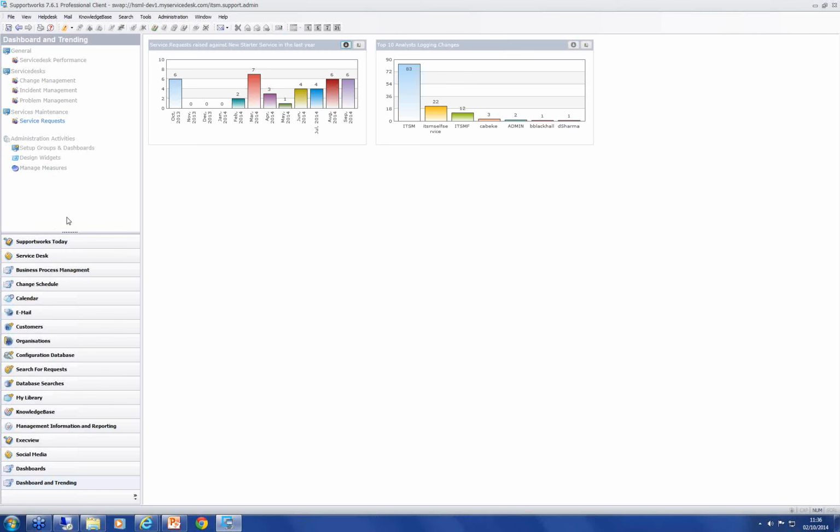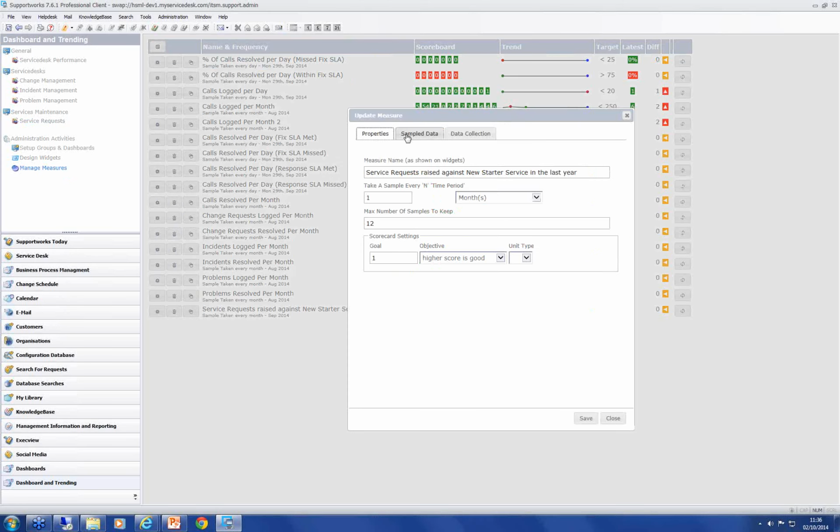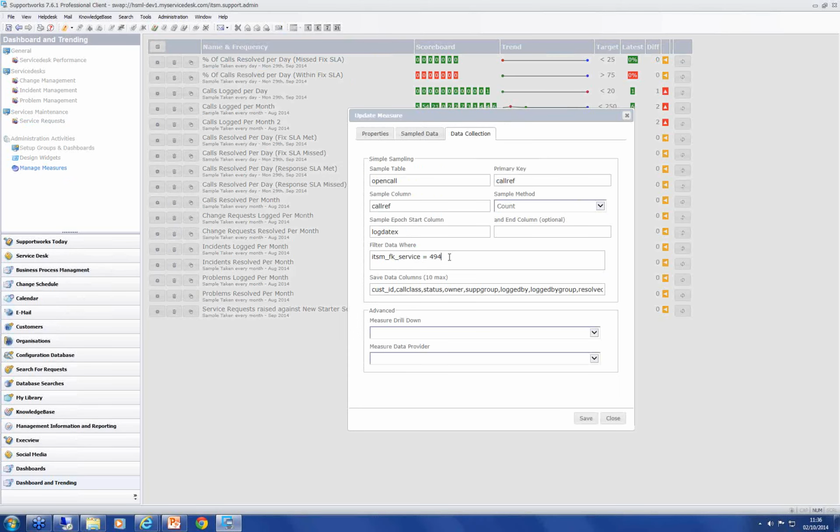So again, as the application and Supportworks is structured, all the call data are recorded in the open call table. And when you are designing your measure, if I just quickly go back to the measure that I created here, within this filter list, you can specify the specific call type that you're using. So in HR, it's an HR case, so if you have it filtered down like that, it will only show you HR related calls. So yes, it will work with any application. It's not specific to ITSM.